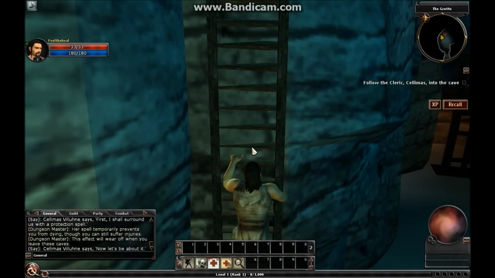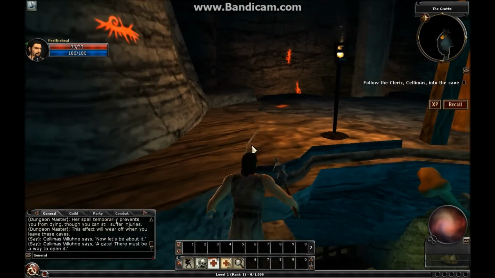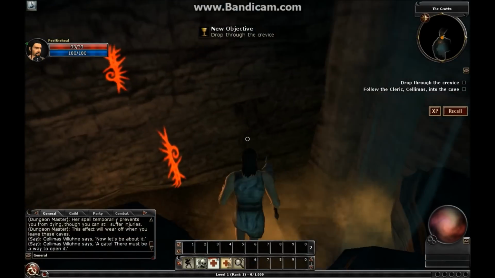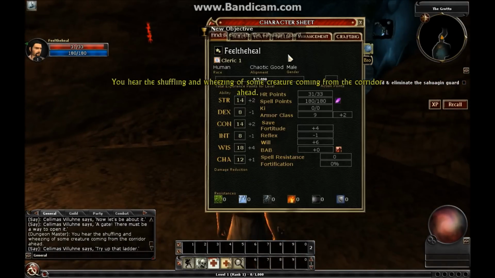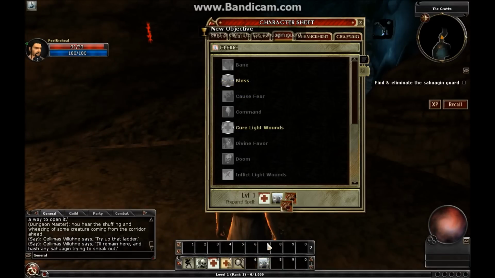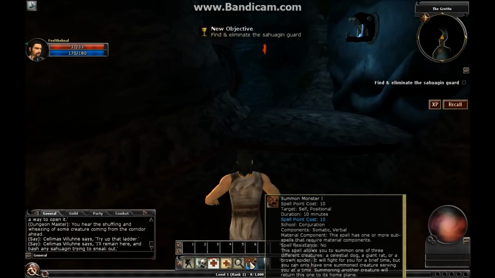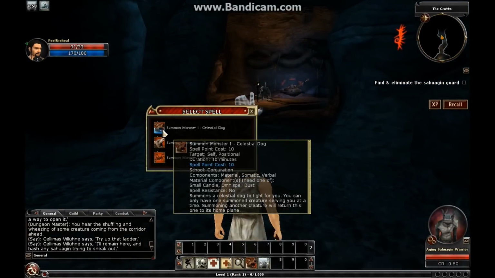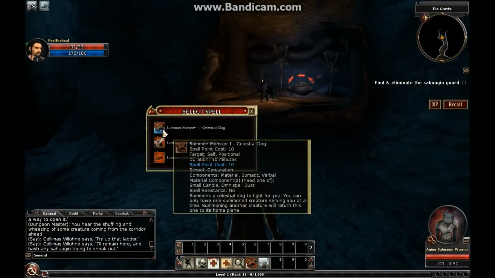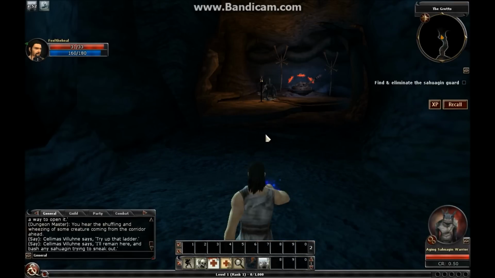Let's go ahead and jump on the ladder. You don't need to click anything, just go ahead and walk onto it and jump. So we're just going to run around down here. I'm going to equip my spells. In case you didn't see, I did take fall damage. That is in the game, so don't think you can fall from anything and live. So I just casted my Bless. It gives you a +1 to attack rolls and a +1 to save against fear. And I'm going to summon my little dog.